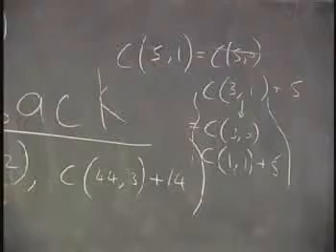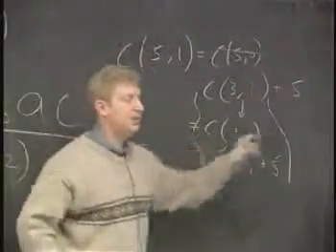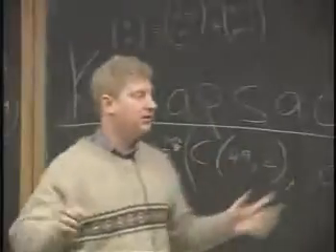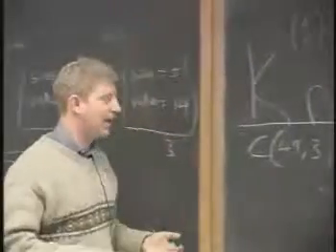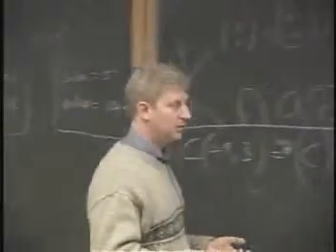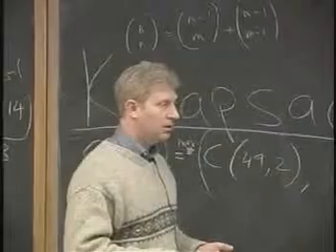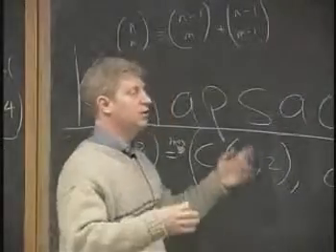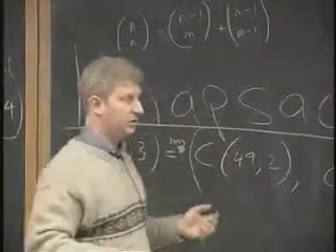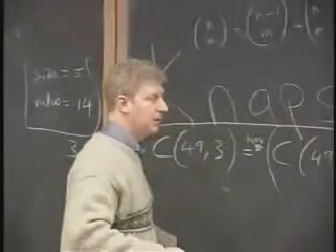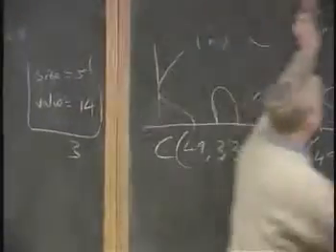So what Tony said is true. C of anything comma 0 is 0. It means you're not allowed to use anything from any of the boxes. You can't get any value. You get lots of end cases like this, and you end up backing out. You mean if you really do this recursively, you get a horrible duplication? Well, yeah. Let's do C of 1, 1.